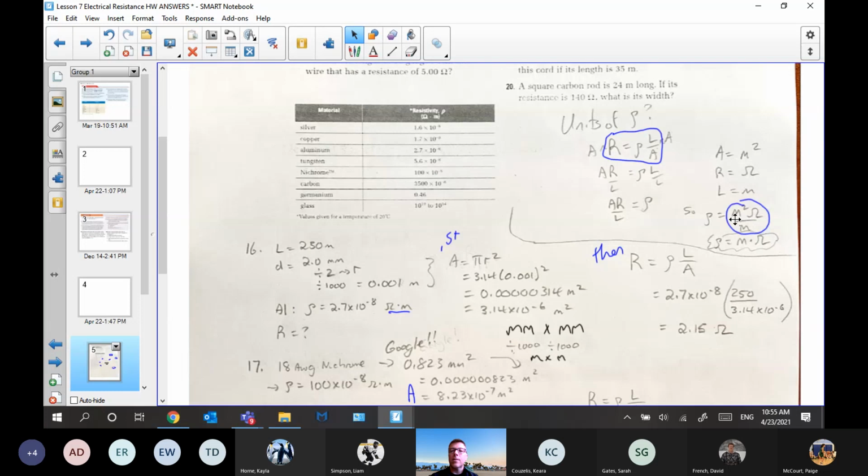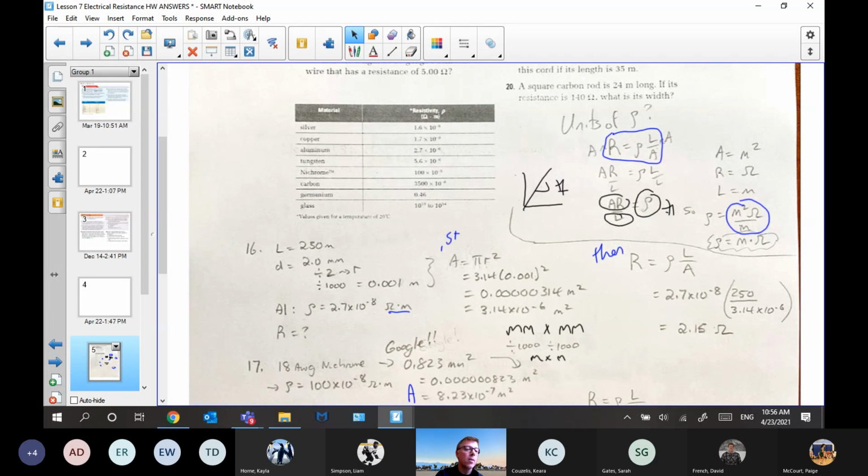And what would happen is in this one, you'd have your area and it would be harder to do this one for sure, but you'd have your variables. This would actually be a slope here. I'll get to that in a second, but this would be the slope of a relationship between the product of the area and the resistance divided by the length. So you'd have a graph and you'd be like, oh, I'd find the slope of it and I'd get a value, and that's where that number value would come from, the slope.